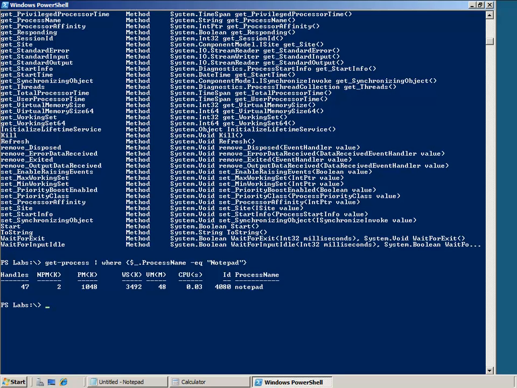And here we go. This is our object. This is the process of the notepad. As you can see, the running application. So the process name property equals notepad, and also the result of this query gives us the handle to this object. So after the pipeline, after Get-Process where process name equals notepad, if we add the pipeline, we will be able to do something with that particular process.